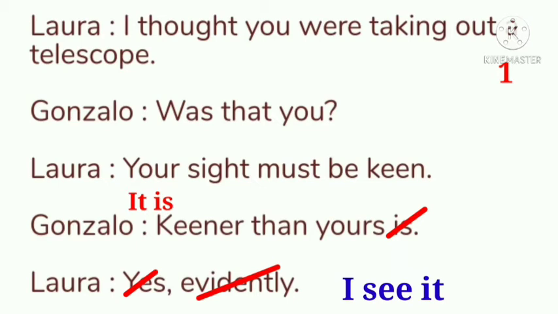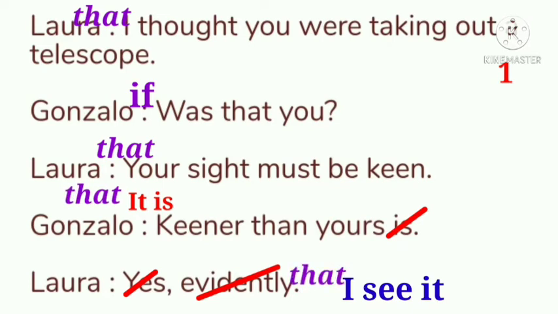The second step is to bring in that, to, or if. The first sentence begins with the subject. Second sentence is a question beginning with the auxiliary, so it is if. The next 3 sentences begin with a subject, therefore that will come in all. Now you have completed the second step, write down 2. The third step is to change the question into the statement. Was that you will become that was you with a full stop. Now no more questions, write down 3.